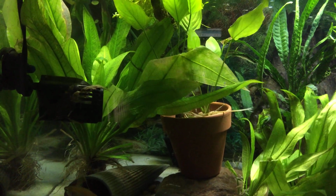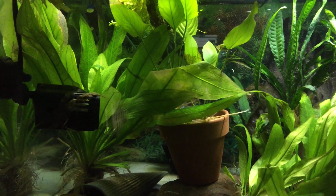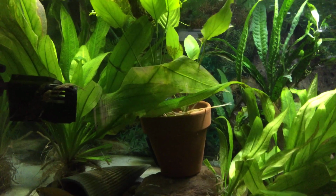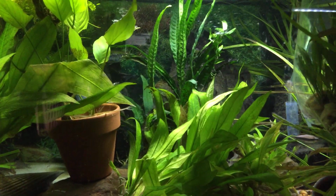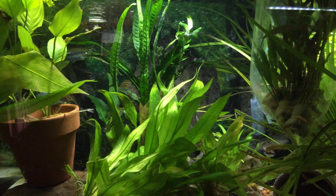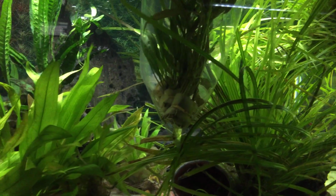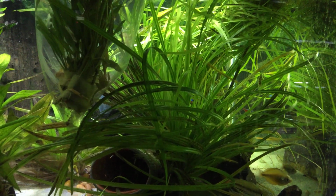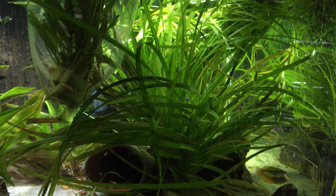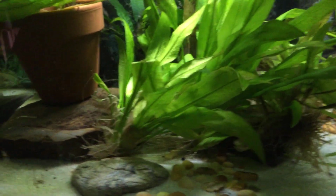Hey guys, this is Bob with Taylor's Aquatics. This is Christmas evening, back from family events, ate too much, really had an awesome day with family. But I've been procrastinating on resetting this tank for months, and it's almost to a critical condition now. When I say reset, the primary goal is to get some substrate back in here. I've used sand in here.